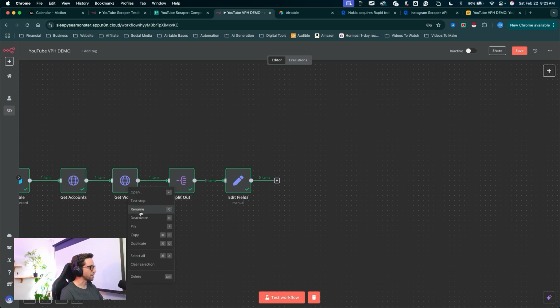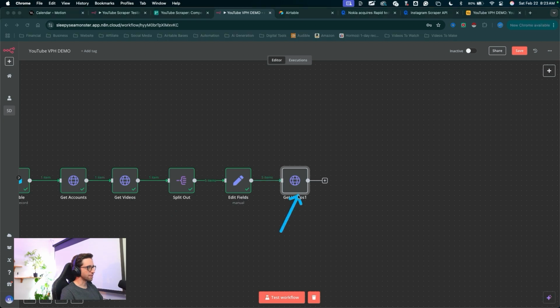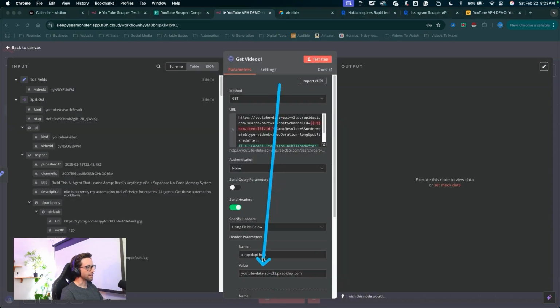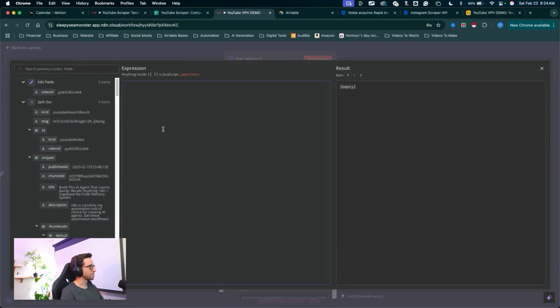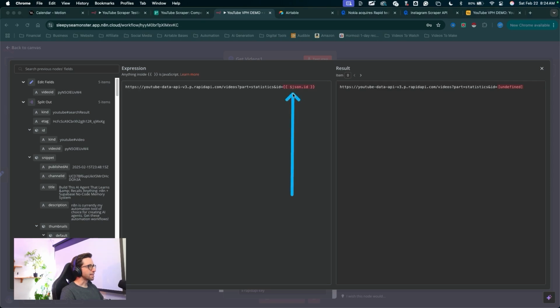So we're gonna make another request. I'll right click on this HTTP node, duplicate it, and drop it down right there. Double click into it. That'll give us all the same header information from the previous HTTP nodes, but we're gonna change up the URL field again right here. Going to expand this URL field, delete everything in here, and you can copy and paste what I have here. Now, if this link is broken for you, if it's red, you can delete it out. And after the equal sign, we're gonna grab the video ID from the edit fields node, the previous node.